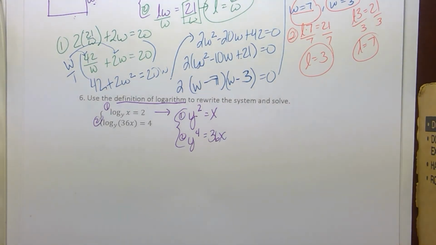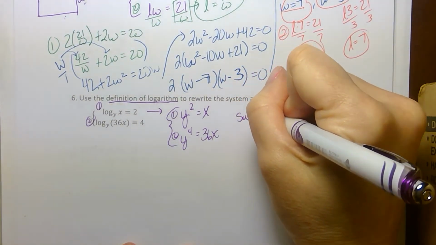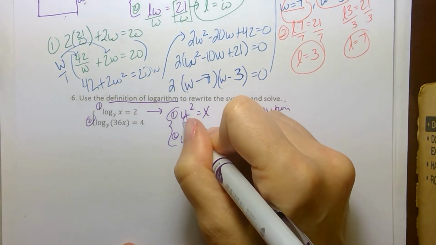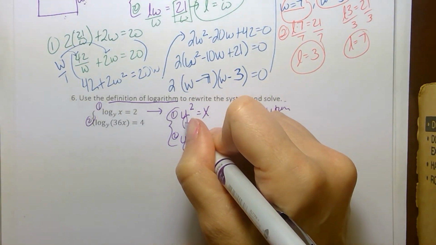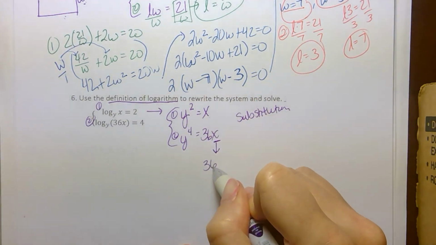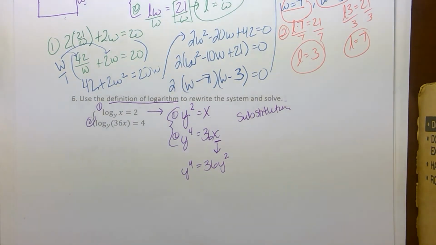So my two equations in log form are equivalent to these two equations in exponential form. And again, substitution is my friend here. I'm going to use substitution because I already have this first equation solved for x. X is the same thing as y squared. So where I have an x here, I'm going to plug in y squared. I use my substitution. So y to the fourth equals 36y squared. Now, it may be a temptation here to divide both sides by y squared, but don't do that, because if you do that, there's a potential that you could divide out a solution.